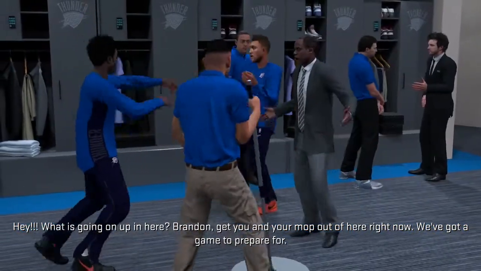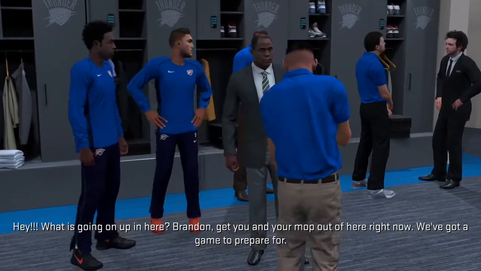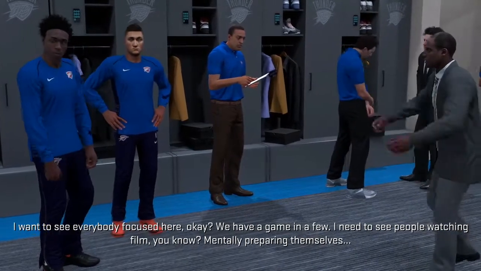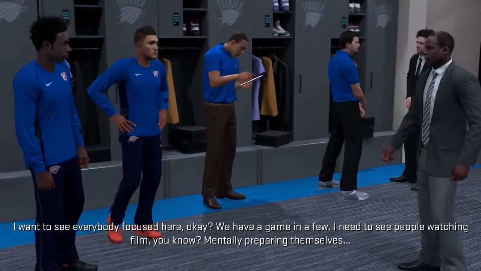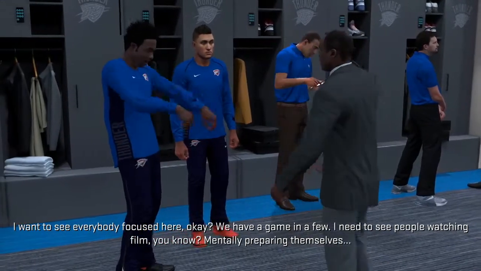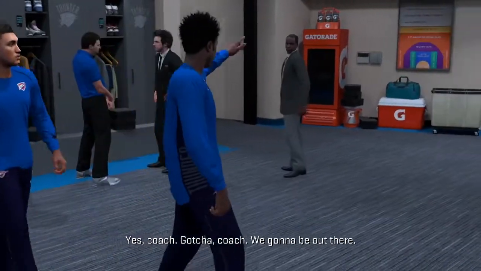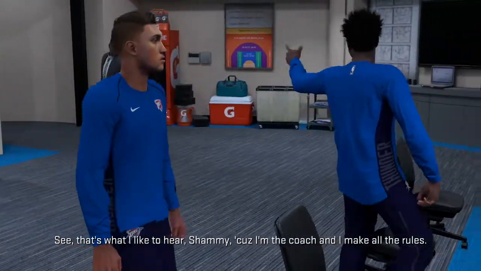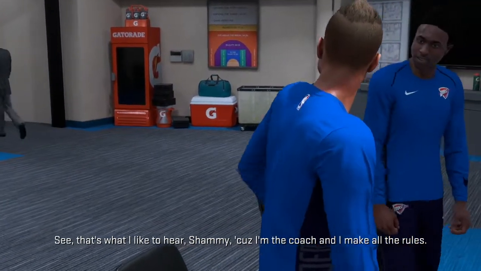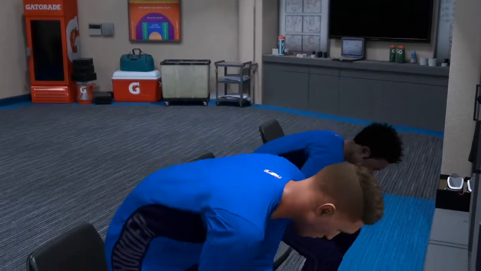Hey, what is going on up in here? Brandon, get you and your mom out of here right now. Sorry, coach. All right, we got a game to prepare for. I want to see everybody focused here, okay? We have a game in a few. I need to see people watching film, mentally preparing themselves. Get out there and shoot around if you have to. Yes, coach. Got you, coach. We're going to be out there. Because that's what I like to hear, Shammy. Because I'm the coach, and I make all the rules. Man, where did he come from? You got me in trouble. That's what you did.